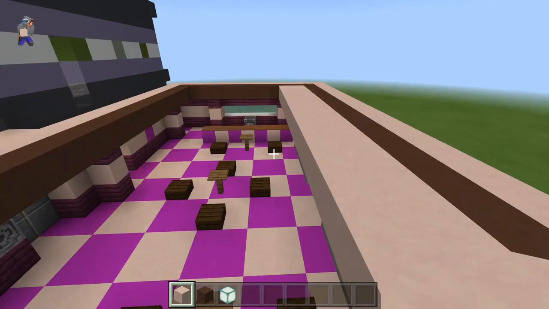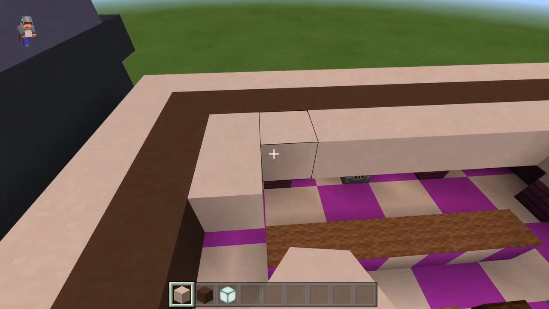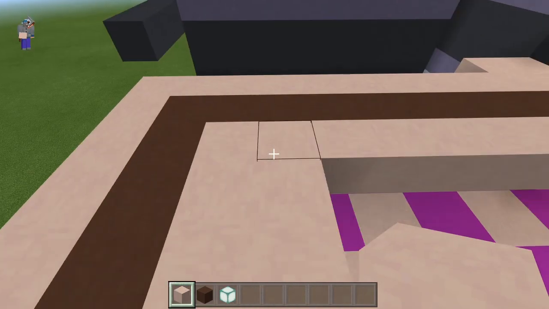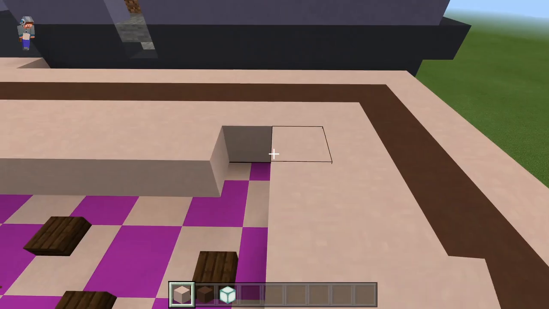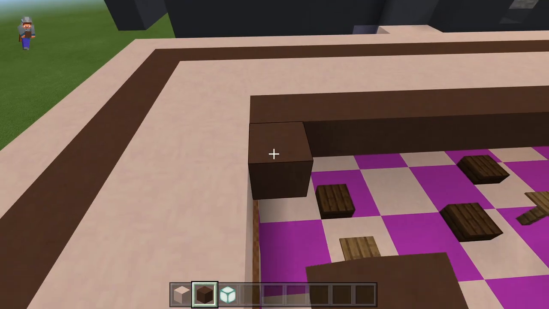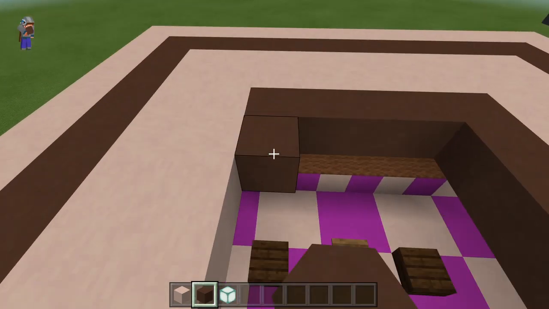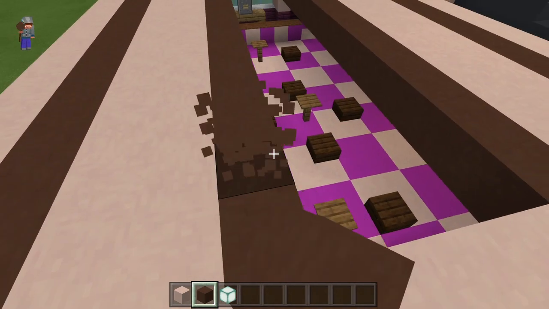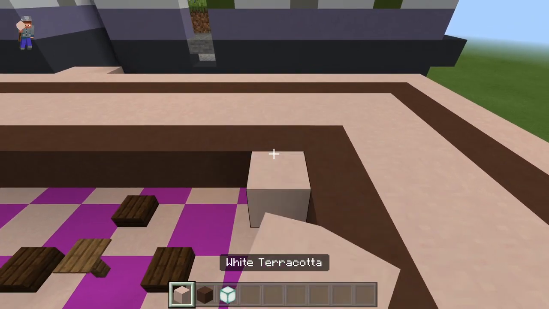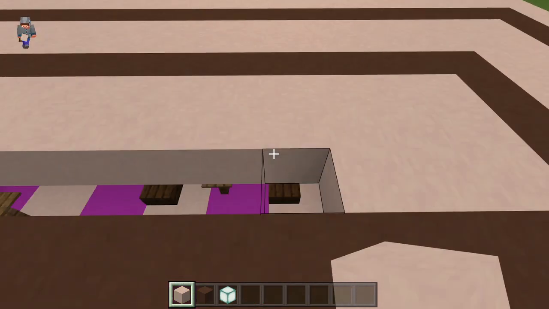There you go, and then you just want to do this on all four sides. Two rows of. Just like that. And then you can place one more row of that. Like that. Actually, pull the rest of this space up with the white, so we'll finish up to here. Then we can do the white terracotta like that. And then you'll get the sea lanterns.